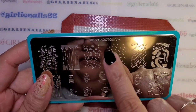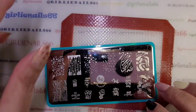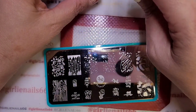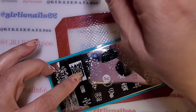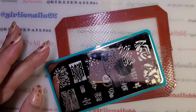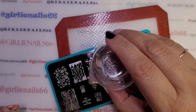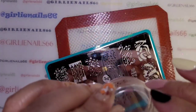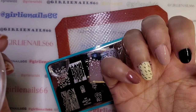Okay, one sec. Oops, banging things. Okay, so next thing I'm going to stamp is, I think I'm going to use these little dot things, and we are putting it on this nail. Where's my black? This is Maniology. This is AMB01. This is my ambassador plate. I guess I'll show you in a second. Oh, I need a snipper. Damn it. Wasn't ready. So there we go.